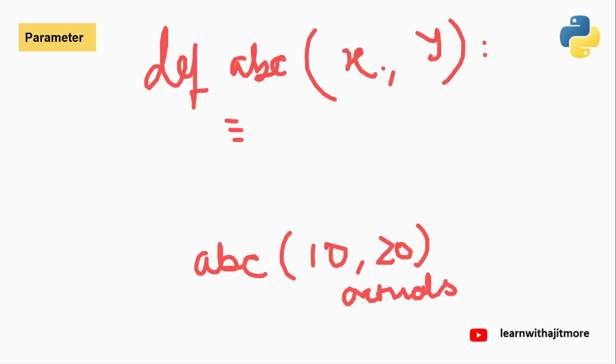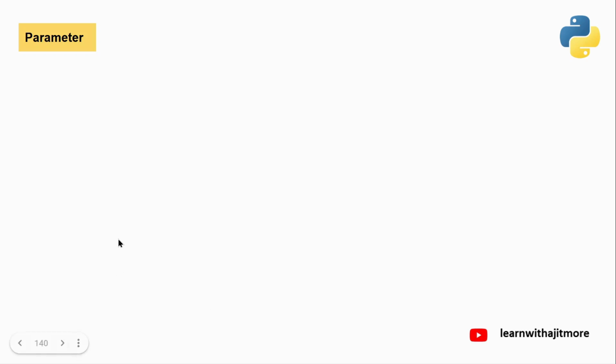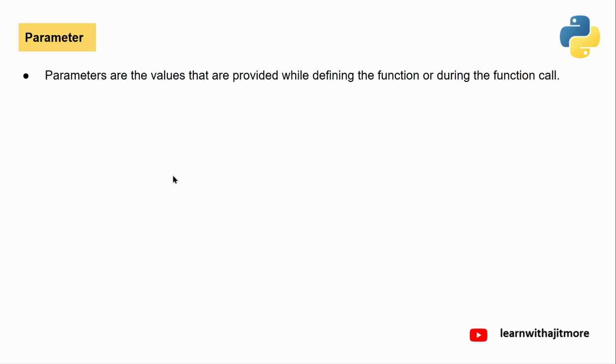एंड इन द डेफिनेशन व्हाट यू रिसीव दे आर कॉल्ड एज फॉर्मल्स. ठीक है? इसको फॉर्मल कहेंगे. व्हाई? बिकॉज दे आर ओनली विद इन दैट फंक्शन बॉडी, वो बॉडी के अंदर ही. ठीक है? एंड कॉलिंग के समय जो पास करते हैं उसको एक्चुअल कहेंगे. राइट? नाउ व्हाट दोस पैरामीटर्स? सो पैरामीटर्स आर वैल्यूज that are provided while defining the function or during function call. कॉल के समय अगर आपने कुछ वैल्यूज प्रोवाइड किए हैं उसको भी पैरामीटर ही कहेंगे.